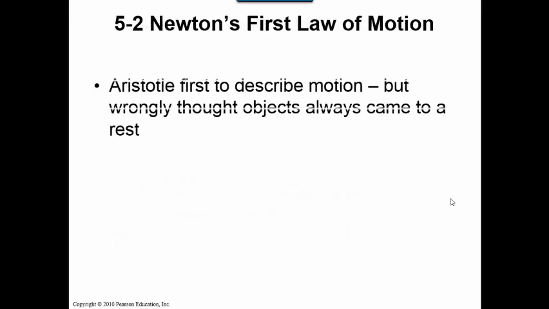The first person to really describe motion in human history was Aristotle. But unfortunately, he based all of his ideas on observations, and sometimes he came up with things that didn't make sense. His view of the world was that solid objects always wanted to come to a rest, and he used that to explain why when you held something up off the floor and you let go of it, it always fell. Or if you tossed it up, it would always end up falling to the ground because it wanted to be at a state at rest.